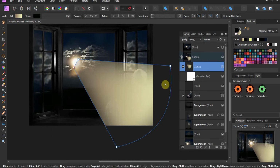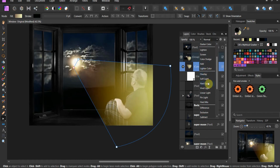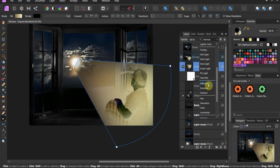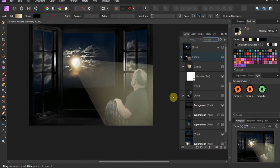All right, now what we're going to do is change the blend mode. Let's go ahead and average this thing out. And again, whatever you decide to do is totally up to you in terms of how you want to see this done. Oh, where's my average? Right about there. I really like that. I think that that's really good.